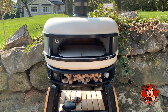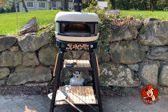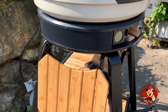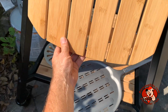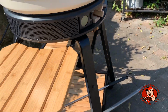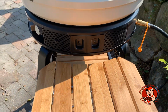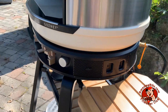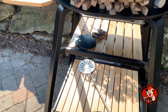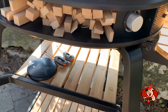Zooming out, let's take a look at the optional stand. It's a sturdy, well-built stand with 4 locking casters and 2 flip-up work tables on the left and right sides. The tables are easy to lift and lock in place with one hand. That gives you a little workspace for toppings, plates, and your pizza peels for loading and turning. If you don't want the stand, the dome can be placed on any sturdy surface.